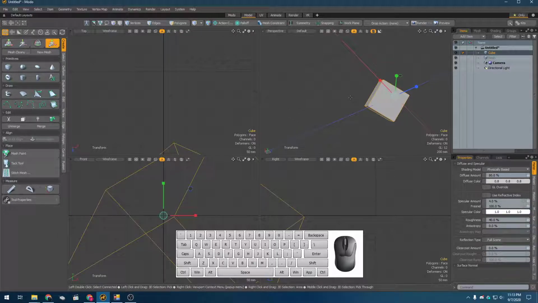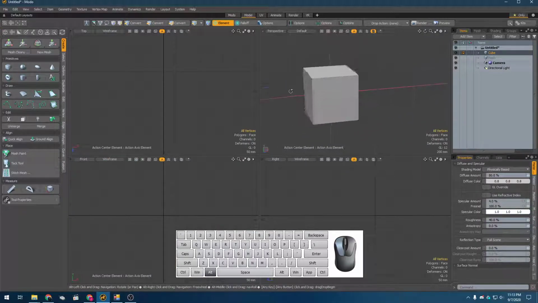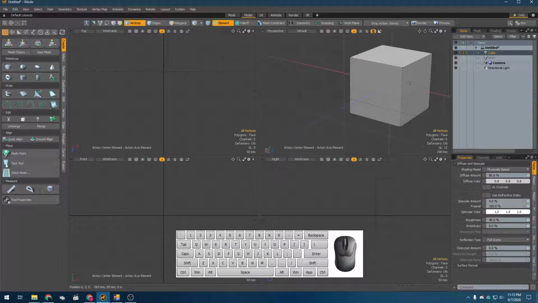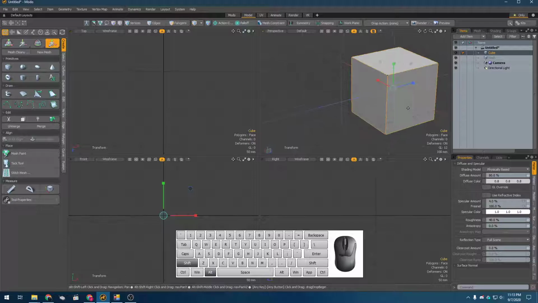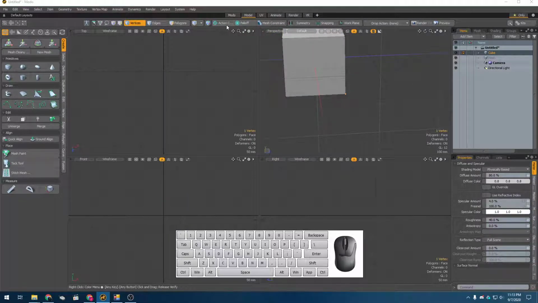I was affecting the points, edges, and polygons there, so I was changing the entire object from that location, which again should be done in object mode. So if I was to undo that and do it again from scratch, so I have that cube in the center, I can just go to item mode and hitting the 5 key and then selecting element and select that element right there.